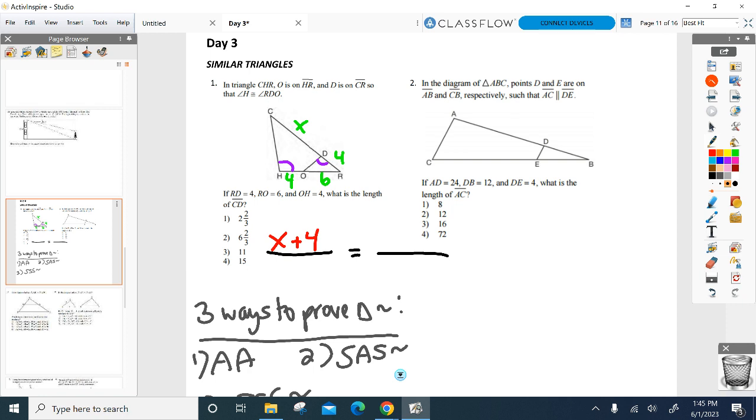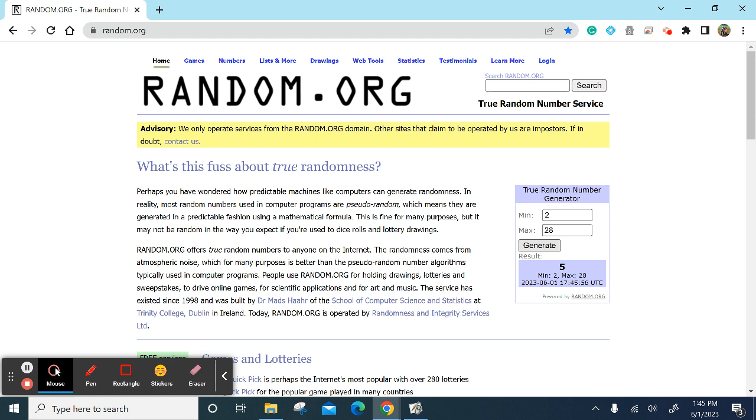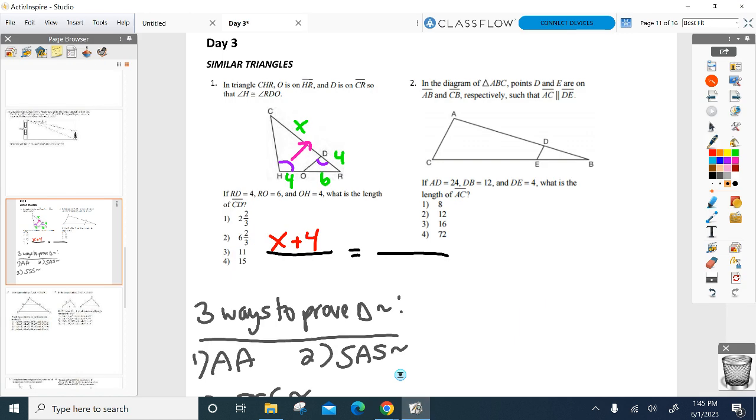Good. Now what does CR match up with in the small triangle? And if you're struggling, I get it. Here's my little trick. Does everyone see that CR is across from angle H? So its corresponding side should be across from the angle that's congruent to H. That's how it works. Whatever 2 angles are congruent, their corresponding sides are directly opposite each other. So in the small triangle, what's the length of the side that's across from the other angle that's congruent to H? How long is that side? 5. 6. Good work. So X plus 4 and 6 correspond.